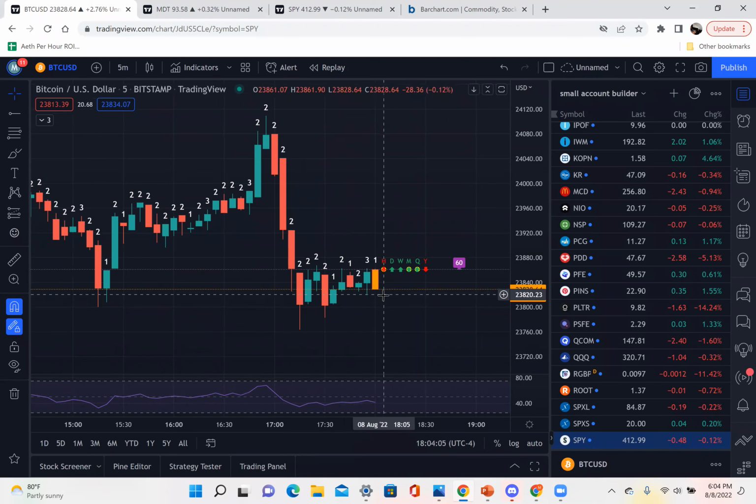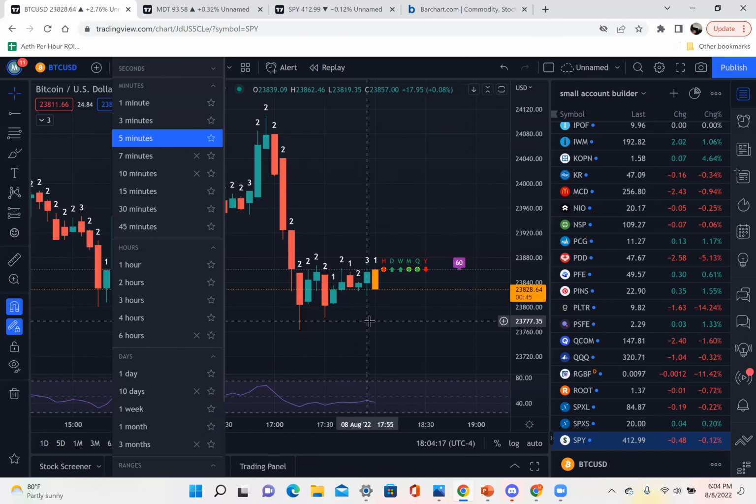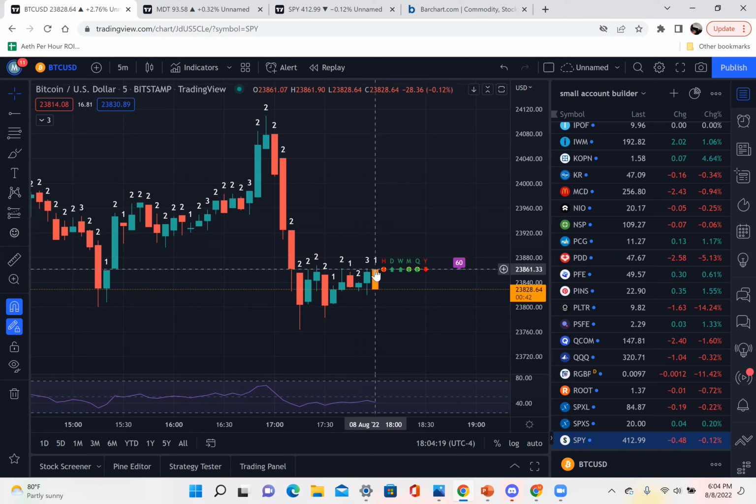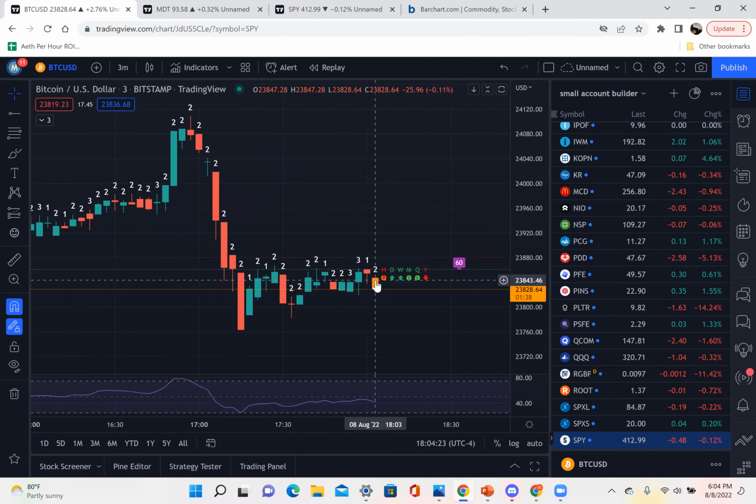That's because your 5 minute time frame has not broken that low. If you're following the Strat, just think of the Strat every single time, right? If you go to a 5 minute time frame, it's inside. Why is it inside? It hasn't broken the previous high. It hasn't broken the previous low. If you go to a 3 minute time frame, you've also got to understand that this bar is 5 minutes. Each bar on the 3 minute is going to be 3 minutes. So obviously these would be 6 minutes, right?